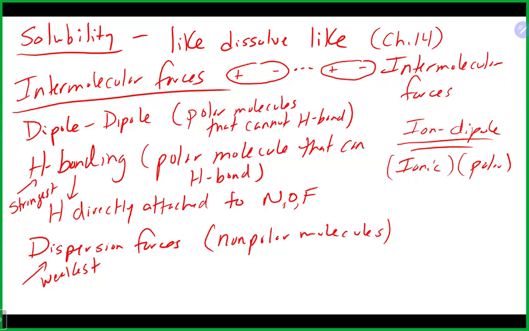Again, these forces from chapter 14 that we talked about are really important here, with the idea of like dissolves like. Basically, things will mix together if whatever is coming together uses the same type of intermolecular forces. If they could use the same type of intermolecular forces, you would expect those things to be soluble. And that's why when we talk about solubility of solutions, typically things that are ionic and polar are going to be all good to go.